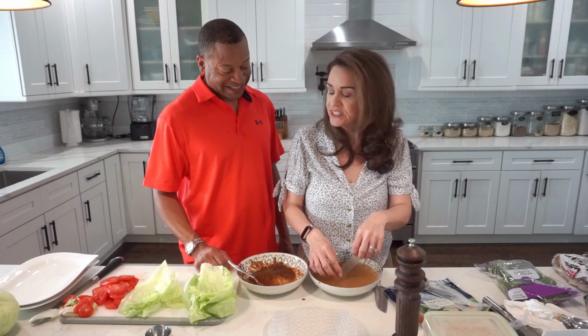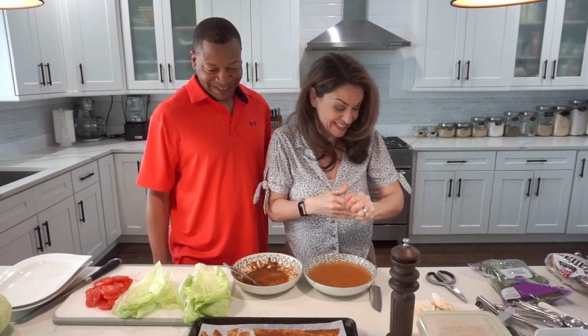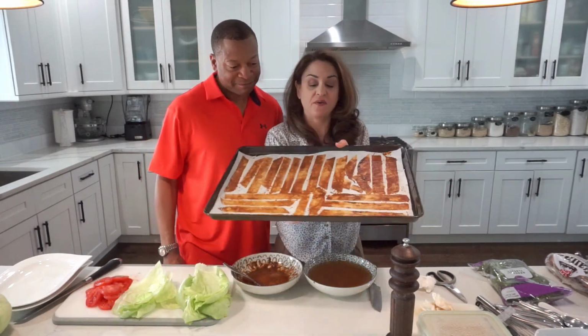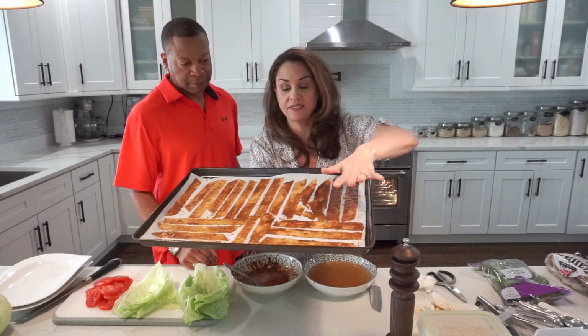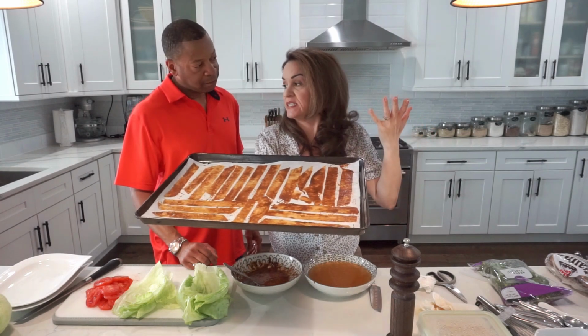All right, so we'll finish dipping these, honey. Okay, well, we got our last piece of our smoky bacon on our tray. As you can see, we have a whole tray full of bacon here. This is the non-smoke, this is the smoke. The only thing you can tell the difference is the smell.